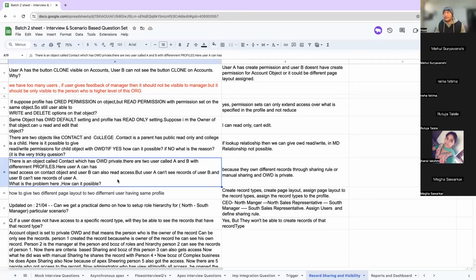So what they're trying to say is that from their profiles also they have read access available on that object. Now user A is not able to see B's record, and user B is not able to see A's record. So it has nothing to do with the profiles. Whenever somebody is not able to see someone else's record, it is always a record level sharing thing. Okay, record level sharing. So you can, okay, just give me a second.